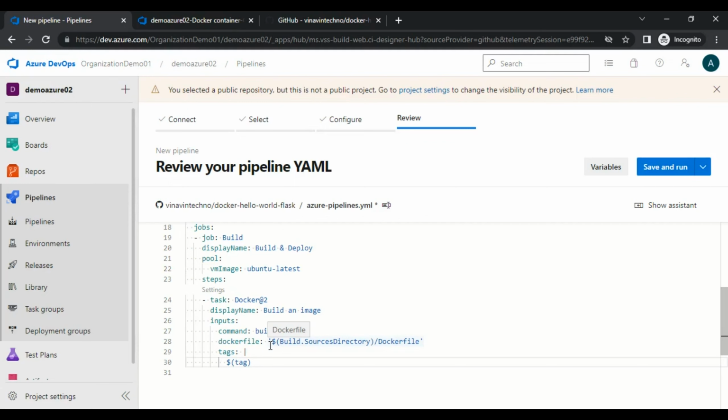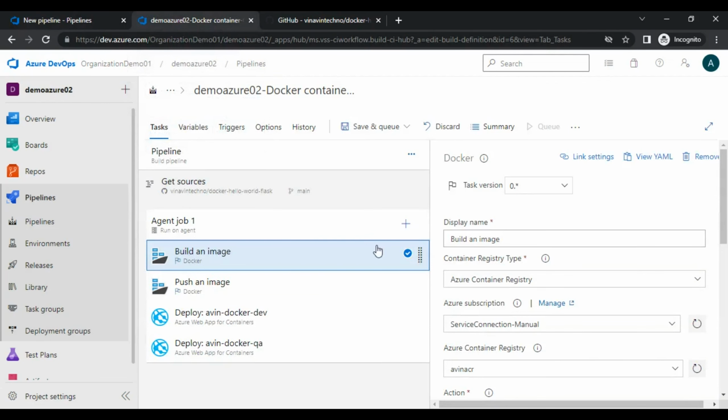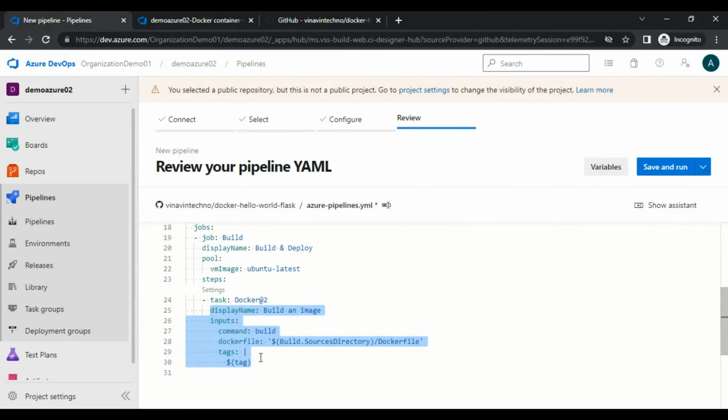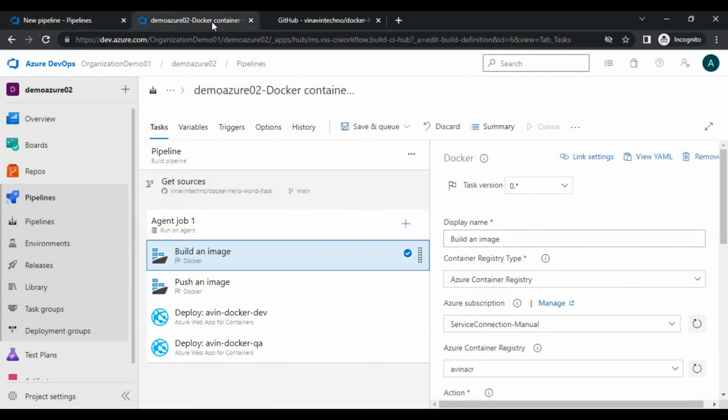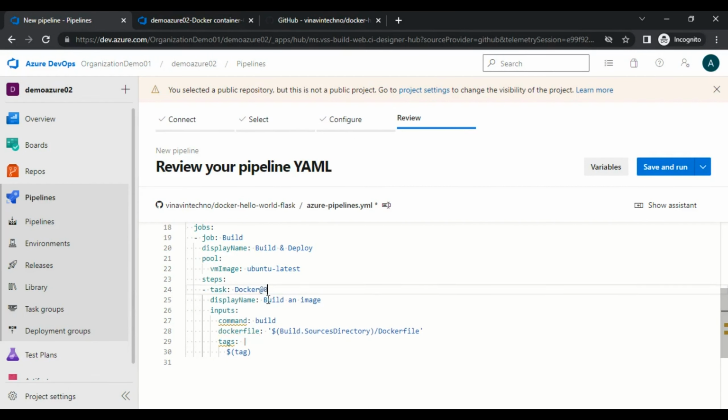What you can do, you can either change here itself, or you can copy paste from somewhere, or you can create a new task. So how exactly am I going to do this? First of all, if I want to change anything, if you see what I have done here, I have used the version as 0. We have 0, 1, 2, 3 versions, and the part which is coming after @ is the version. So we have used version 0, so let me choose the same.